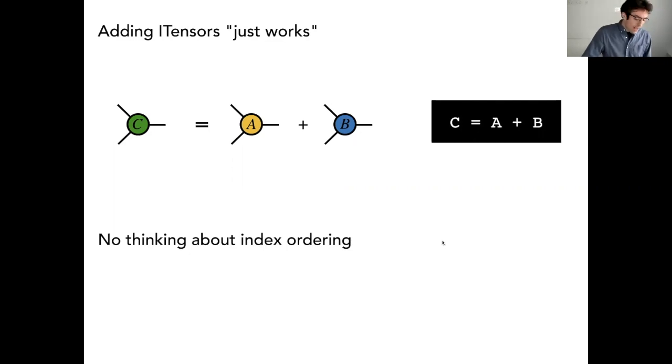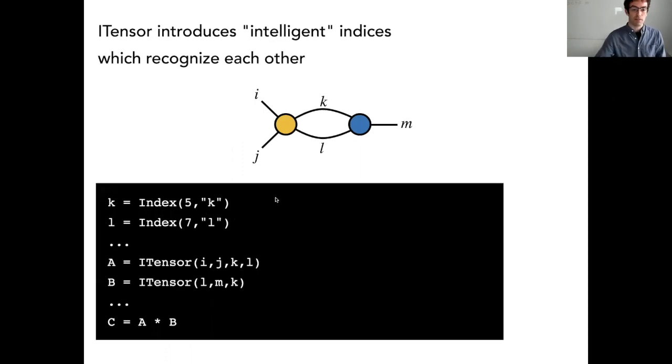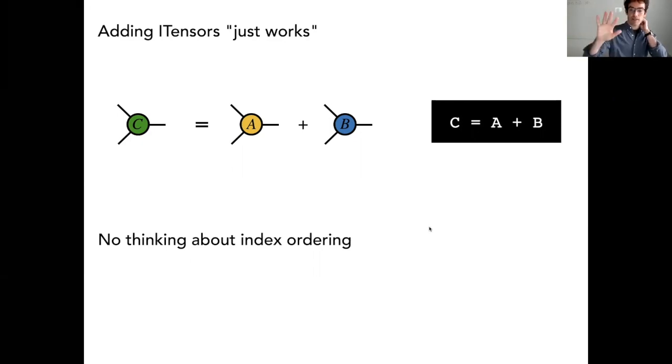I mean, there is something like a transpose in the sense that if you have arrows on, say you have a matrix-like tensor, then the arrows will have a direction to them. And so you do need to attach a contravariant to a covariant index. But if those indices resulted from an earlier factorization, they will be the ones that attach, because this index will be born from a tensor factorization. So when you go to do it, you won't accidentally attach it to the wrong side. Otherwise, you don't have to do any bookkeeping of whether the matrix is like this or like that. It can be either way. And if at the last minute, you're bringing the vector over, and the code realizes it should actually be over here, it'll just transpose it for you and just do it.